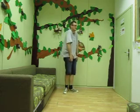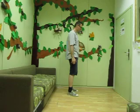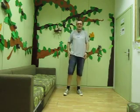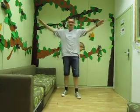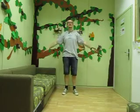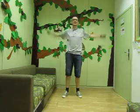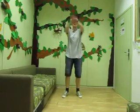Roll the shoulders forward, two, three, four. Backwards, one, two, three, four. Hands, small circles, two, three, four. Other side, one, two, three, four. Make them bigger. One, two, three, four. Other side. One, two, three, four.